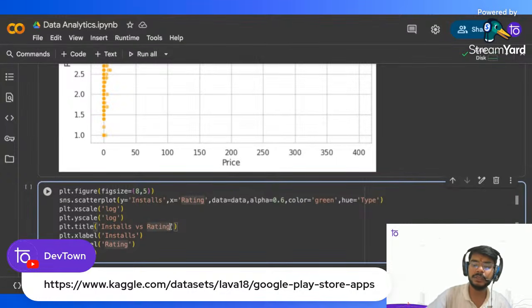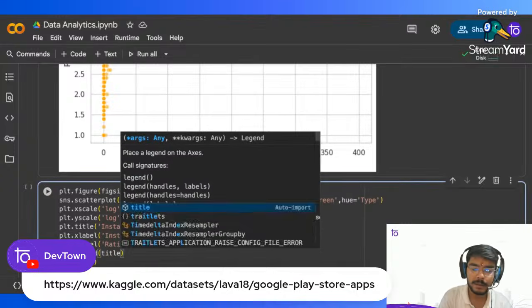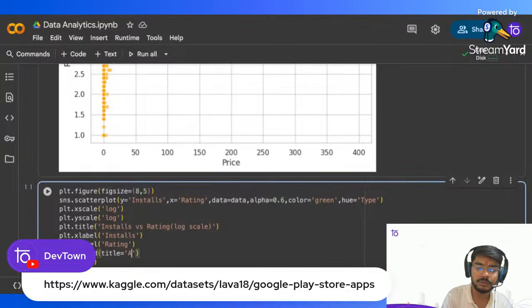In this, we need to mention the log scale, and we can also write plt dot legend. In this, title equals app type. Actually, we have exchanged this thing, installs.